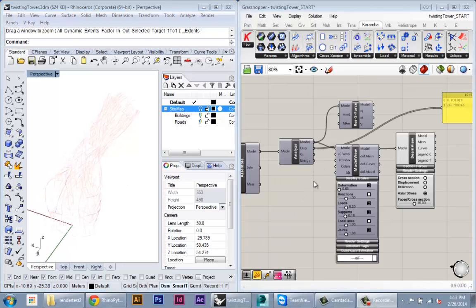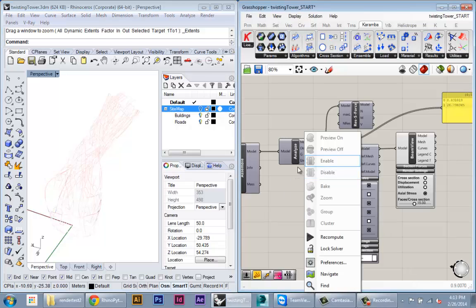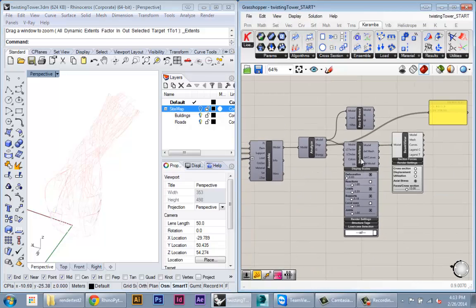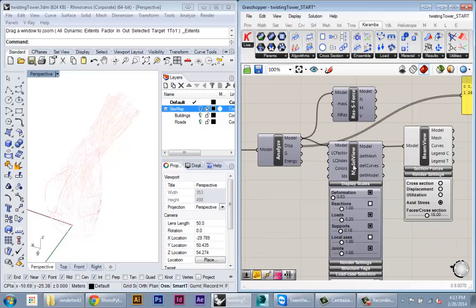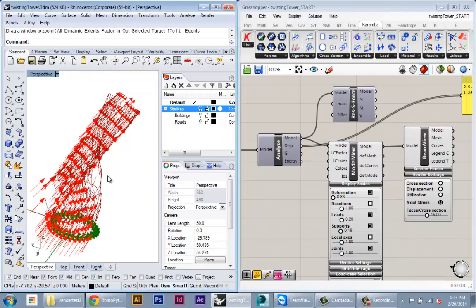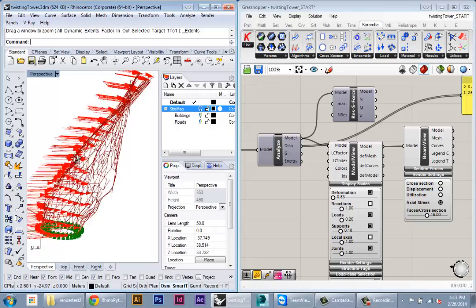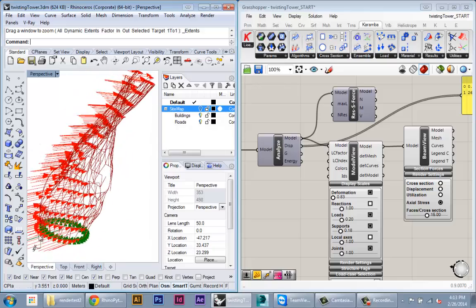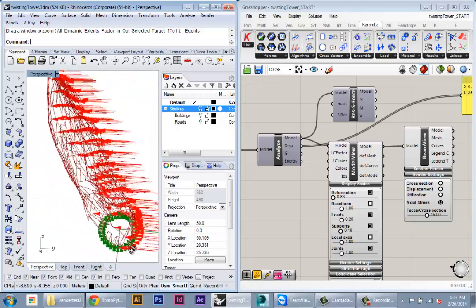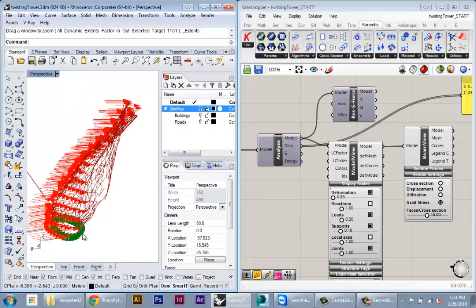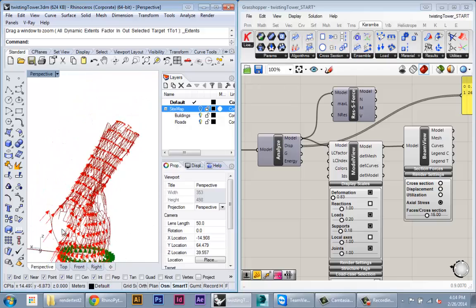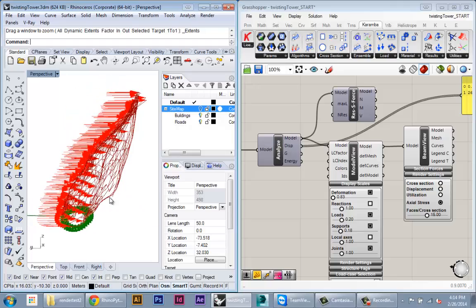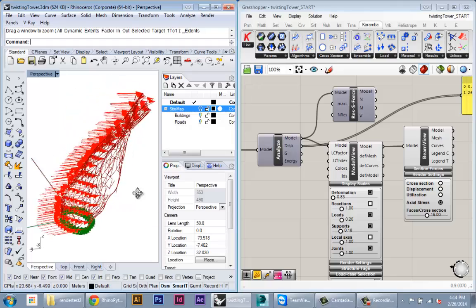Once you apply the point loads to your model, you can actually visualize the loads themselves as vectors, and that's all done in model view. So you see here, if we click on model view, it's going to give us our deformed mesh. It's going to give you the supports. It's also going to give you this vector visualization for each load vector. So this is a way you can start to visualize all the forces that are applied to your model.